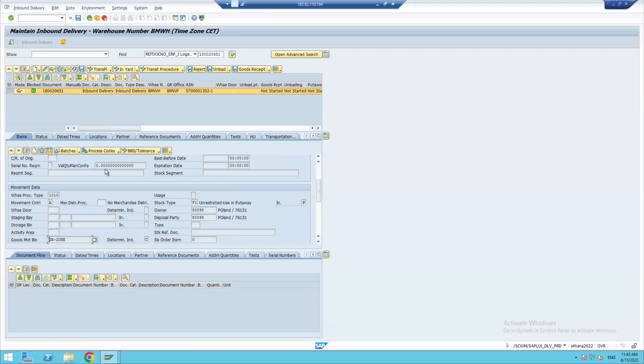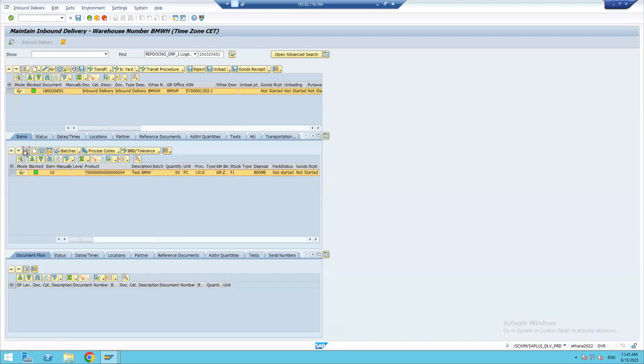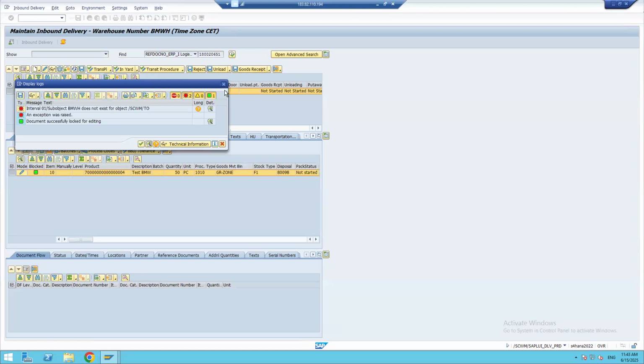Now what I will do, guys? Once I click on GR, what will happen now? For now, I will do all directly, but going further, I will do unloading and everything. Now, what will happen in this case? Once I receive delivery to the EWM system, what will happen exactly? You receive the goods, right? Now, I'll click on GR, guys. I click on GR. I am receiving the goods now.